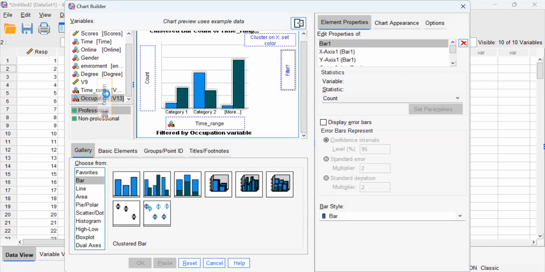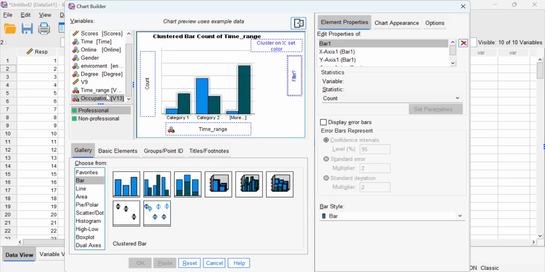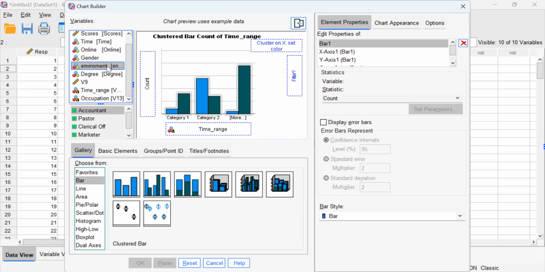Or you have taken away, I want you to take it. Now drag it and take it to cluster x-axis at the corner. Because again, this one you had not arranged. You had not done the 1 is equal to this, 2 is equal to that. I think this thing was environment. Replace that. Go to environment up there. I know that's what you did. Take it and take it there. Good.